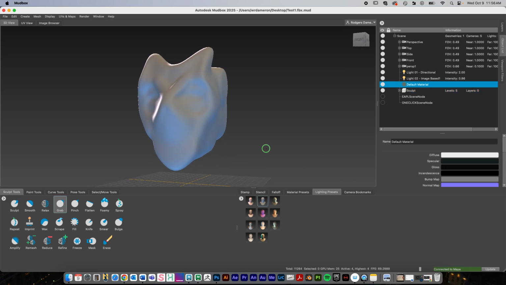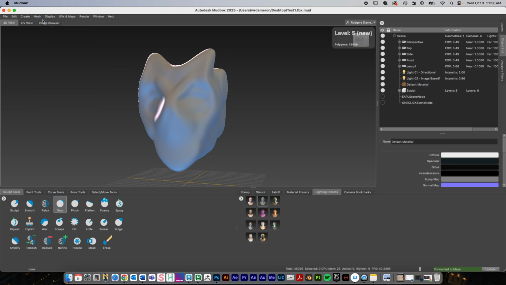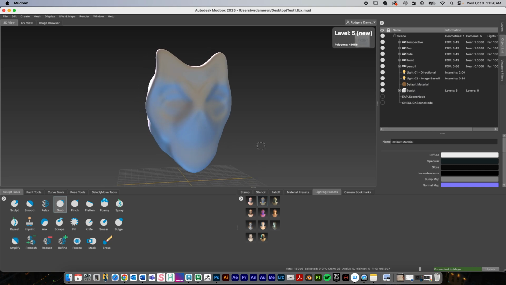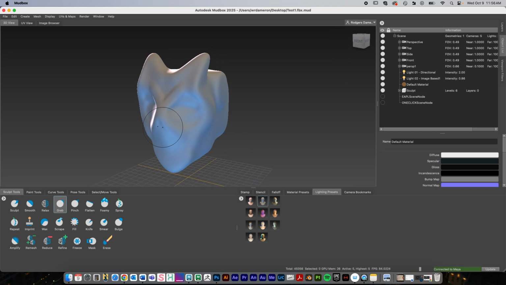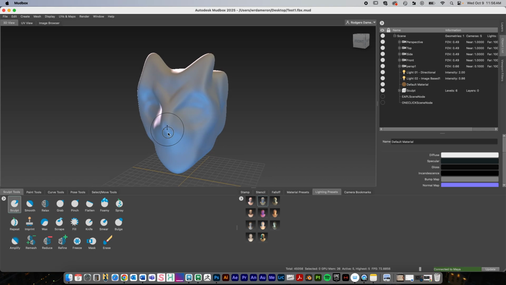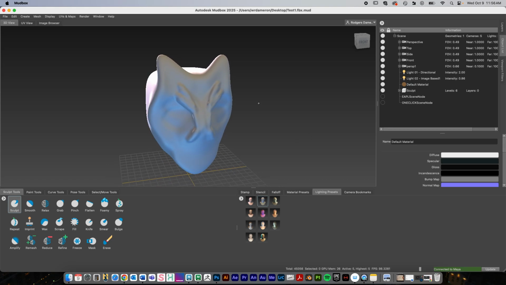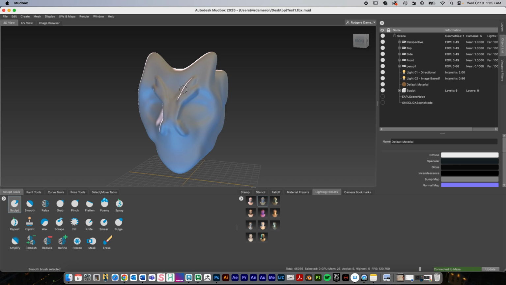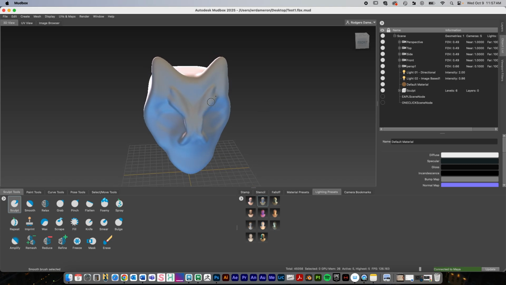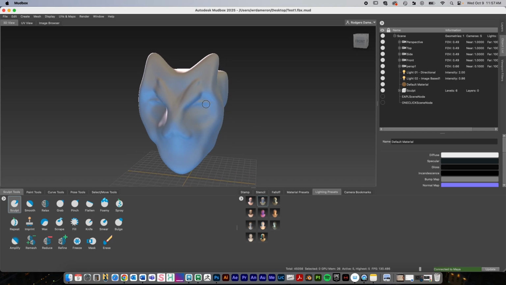Let's add another subdivision level. I'll go to Mesh, and then add a new subdivision level. Let's begin to talk about how we can use some of these other brushes. We've gone over the grab brush, and we've got the sculpt brush, which I can use to sculpt things in like that. Remember, using a tablet is really helpful because how hard I click on the brush greatly affects the sensitivity of the sculpt right there.